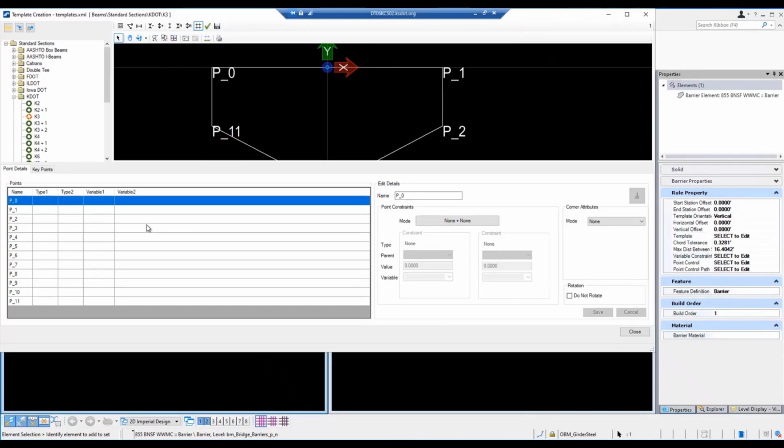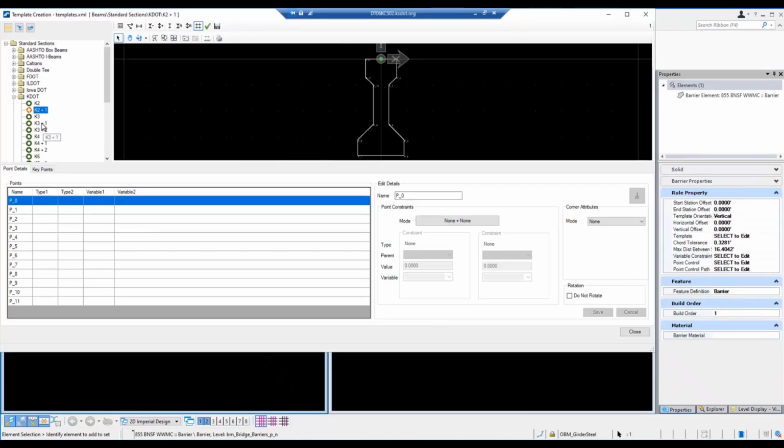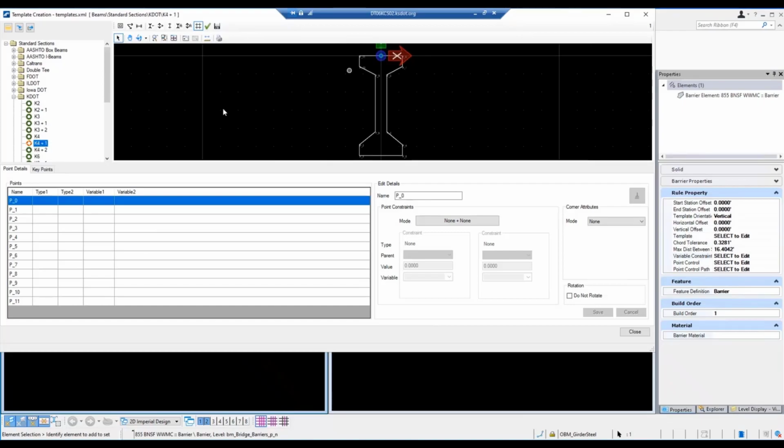But I had to do it for each beam, so it made it very obnoxious to have to do it that way. So instead, we just went through and made the templates. There's got to be a way to define that constraint at the time of placement. Maybe Connect has made that a little more clear.